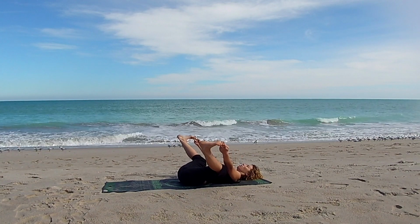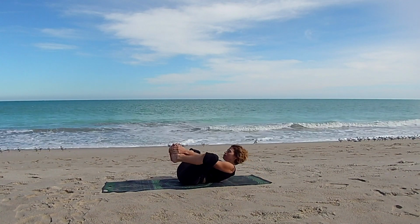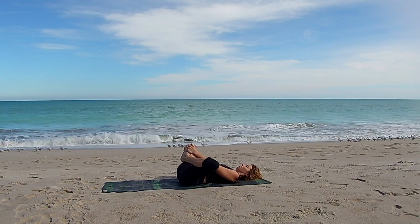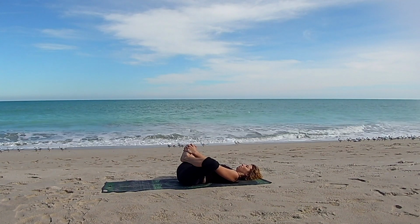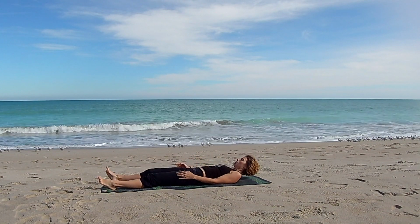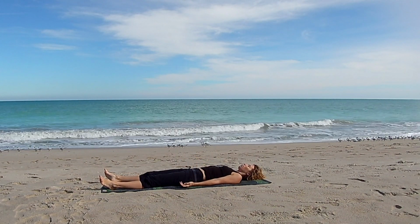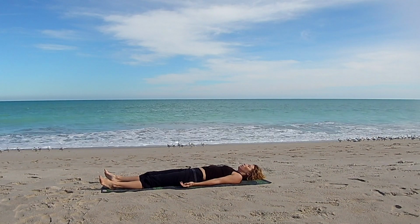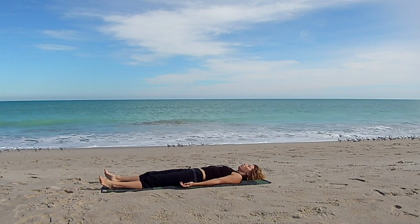Then we'll release the toes, coming into Baddha Konasana, reclining bound angle. Releasing the feet out long, coming into Shavasana. Taking three deep inhales and exhales here.